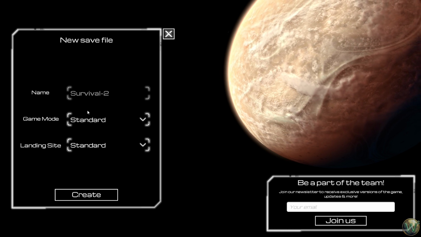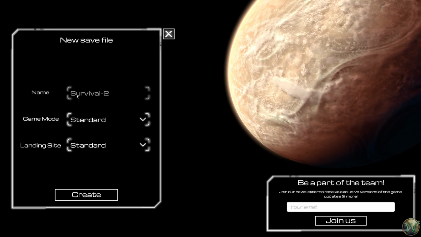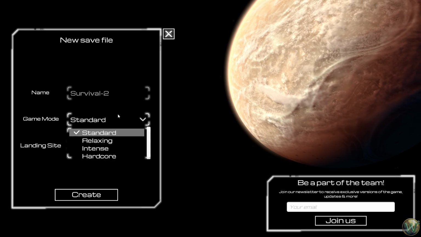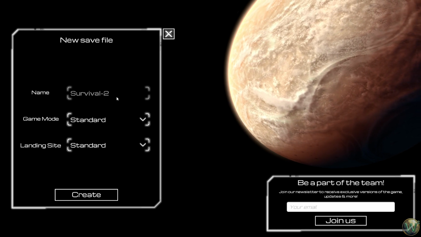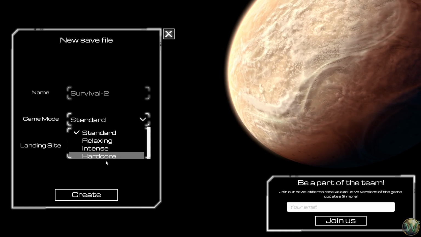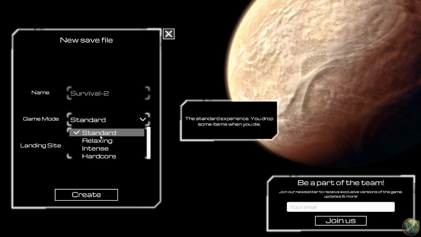So let's start a new game here. We could name it, although I haven't figured out exactly how to name these yet. You don't seem to have the ability to edit the name, so I'm not sure what that's about. The game modes here: standard, relaxing, intense, and hardcore. I did start on standard.